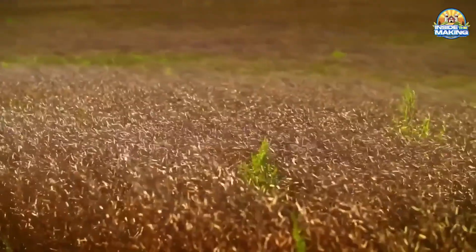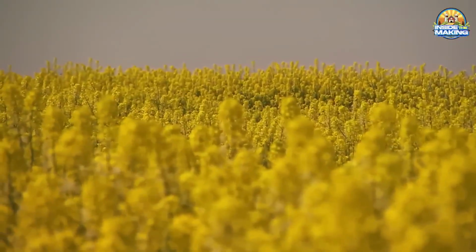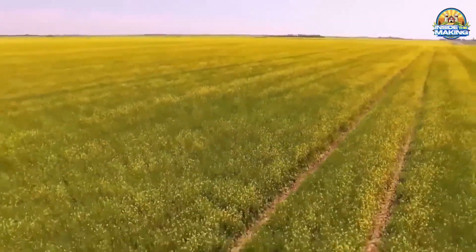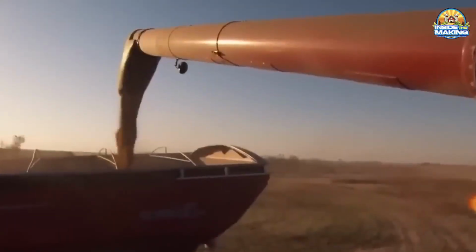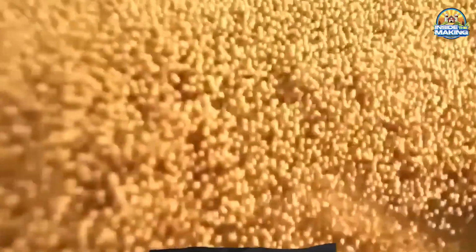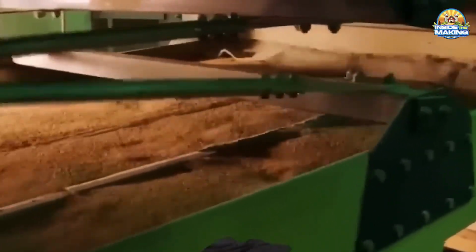When the farmers harvest the crop and get rewarded for their blood and sweat, these seeds will be transported in bulk to the production facility, where they will undergo a multi-stage cleaning process. The first step is air classification. Power air jets will blow away light debris like husks and dust. Then, the seeds will move through the vibrating sieves, which will filter out the smaller particles to make sure only the best seeds continue forward.